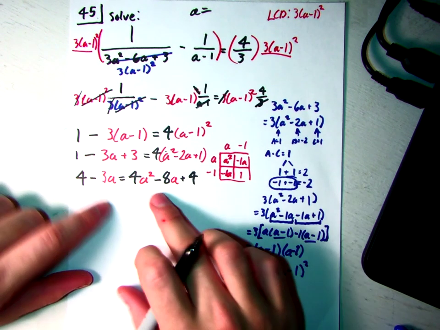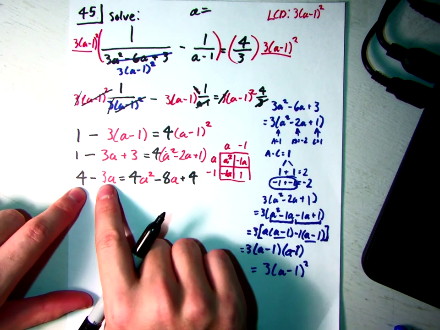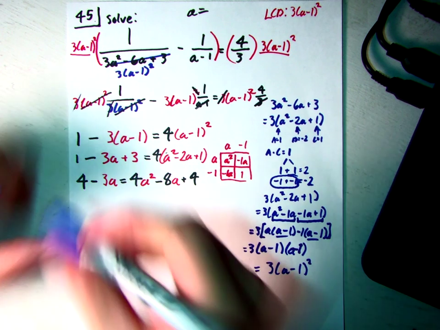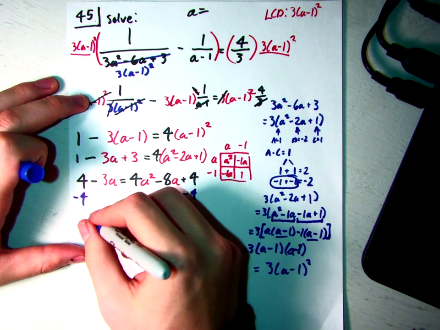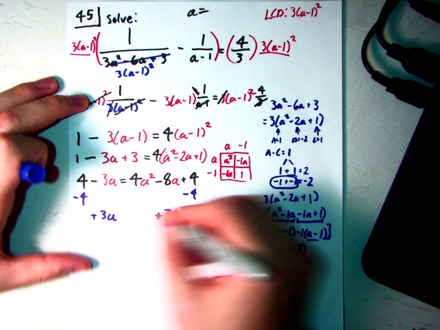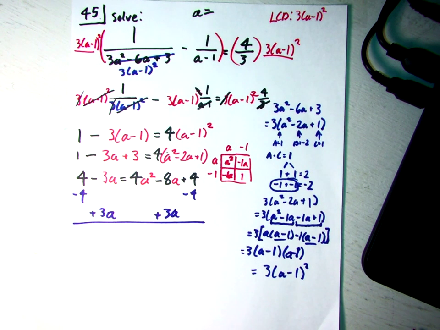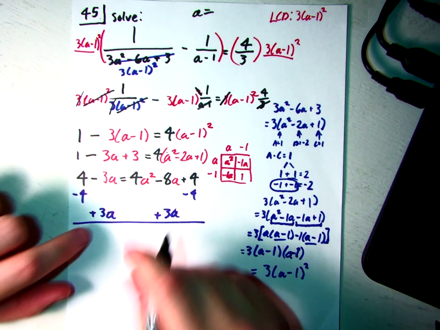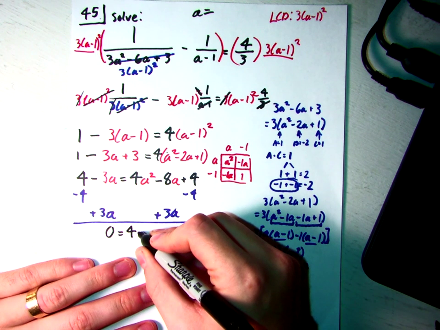But I want to get all these to one side or the other. Now, most of the terms are over here on this side. That's fine. So let me get these over there. How do I get rid of these? Well, I can get rid of the 4 by subtracting a 4 from both sides. I can get rid of the negative 3a by adding 3a to both sides. So, positive 4 minus 4 is 0, and negative 3a plus 3a is 0. I've got 0 on this side. That's exactly what I wanted to have on that side. That's the whole reason I added and subtracted those things.